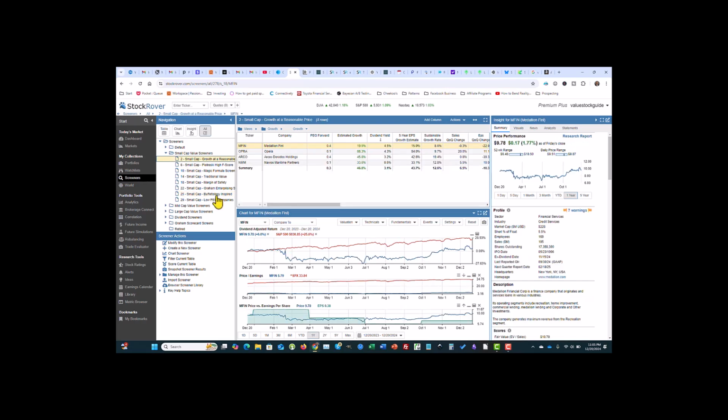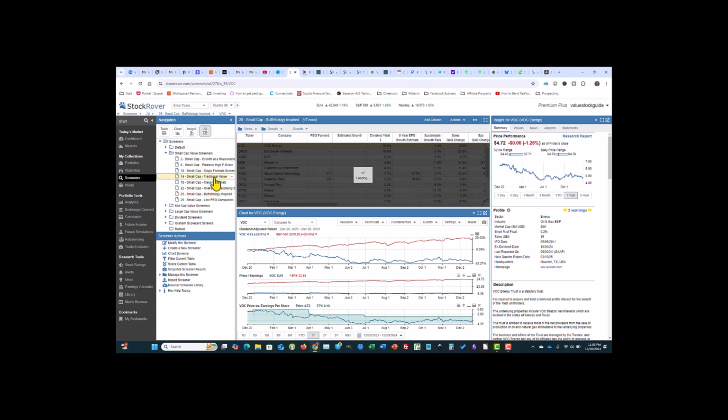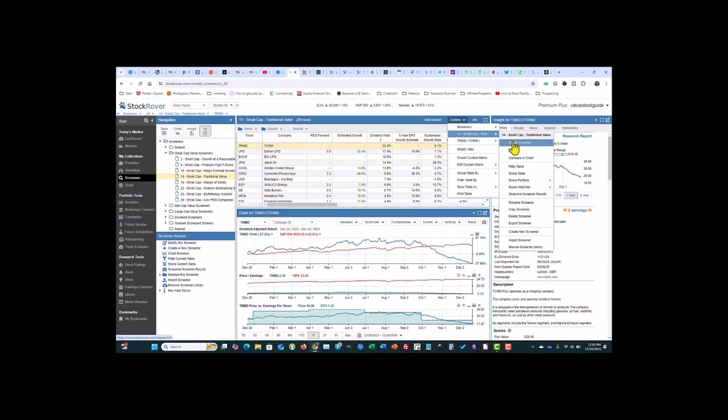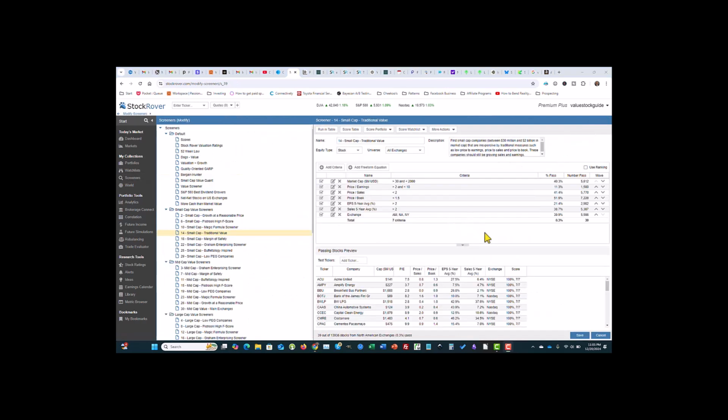I want to show you what a screener looks like. I also want to show you what you can do in Stock Rover. So typically, if you run a traditional value screener, if you go to actions over here, you can look at the criteria of what that screener involves. And this particular screener, you are looking for price to earning ratio between 2 and 10, price to sales less than 2, price to book less than 1.5, and then I'm looking for a 5-year average EPS and sales growth percentage of 2% or more.